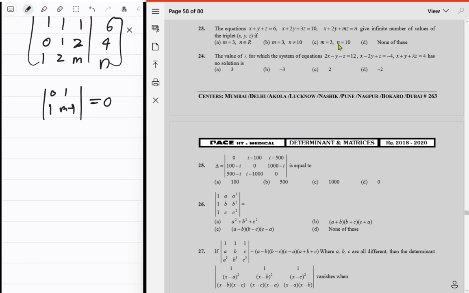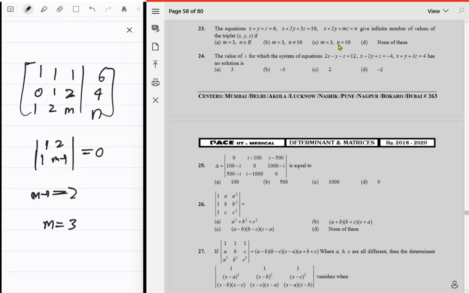Oh, okay, that's not okay. Sorry for that. This is still 1 2. I just subtracted this from this one, right? So it's still 1 2 over there. So this must be equal to 0, which means m minus 1 should be equal to 2. So m should be equal to 3. So m equal to 3, that's awesome. You got that. So just do this thing now.